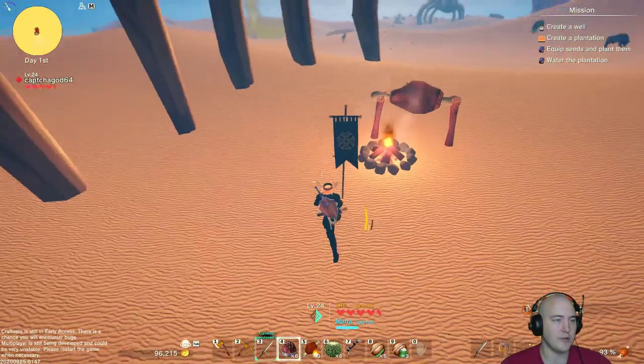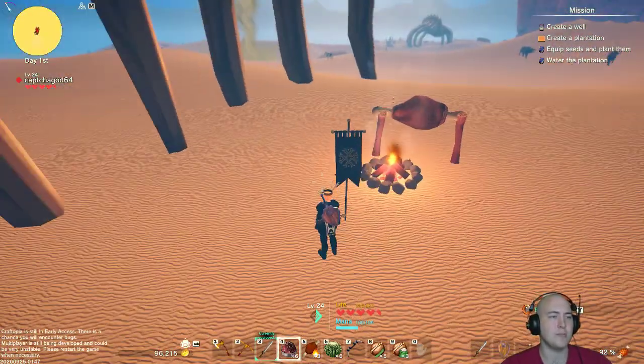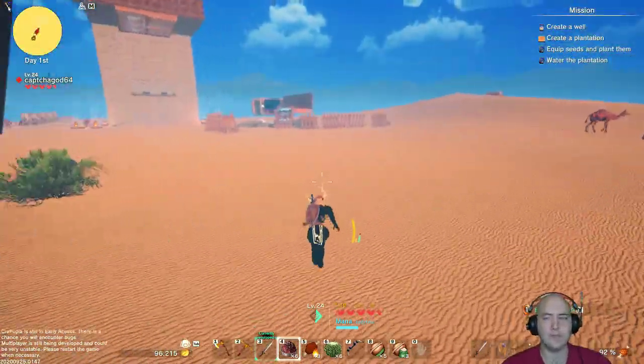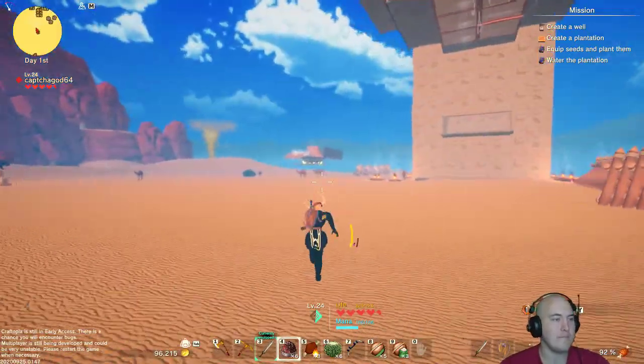Here's another little thing. I think they just added this in the latest patch, but this is a banner that prevents mobs from spawning, so I no longer have to deal with these lizard men, which were being a real pain in my butt earlier.